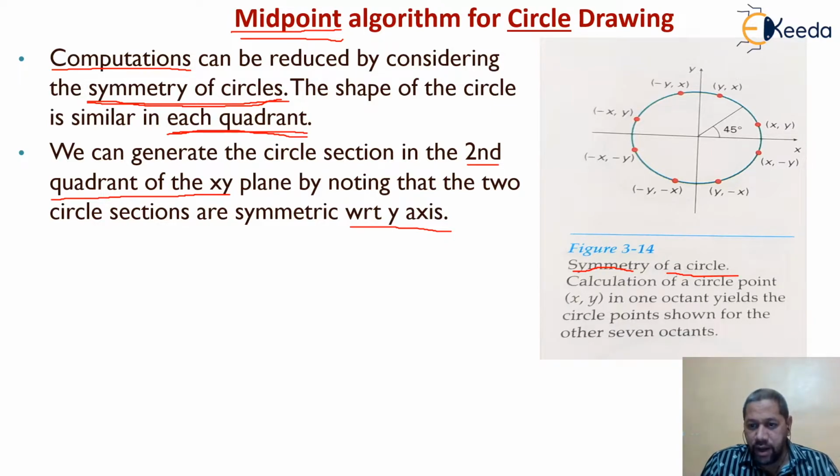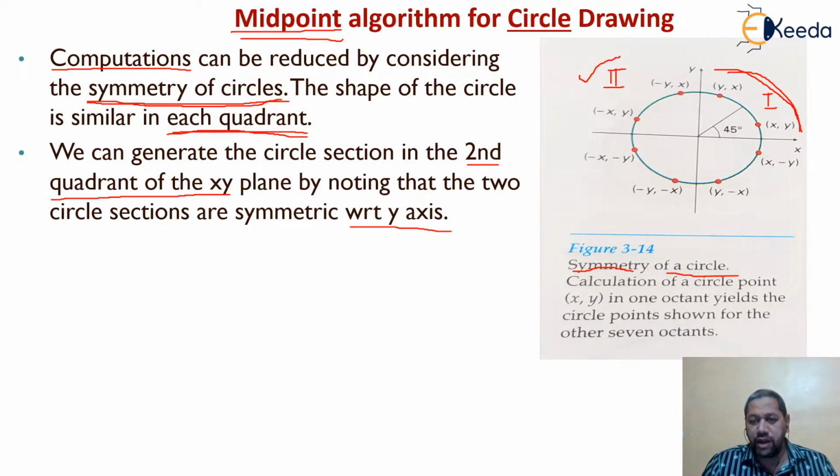What we want to consider at this stage is, this is my first quadrant. As we have seen in Bresenham's line drawing algorithm also, the plane is divided into quadrants. This is my first quadrant, this is my second quadrant. Now the meaning of this symmetry is, if I get the circle path or the pixels of this quadrant, I will get the reflection of this into the second quadrant. Means from the first quadrant, I will get the second quadrant, which is a reflection of the first quadrant.